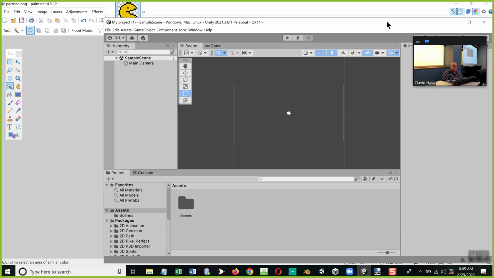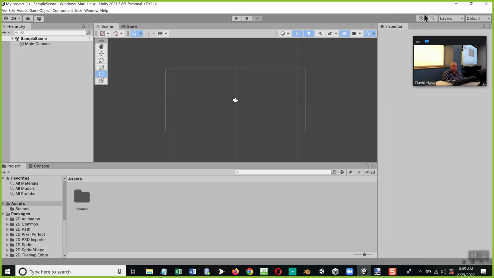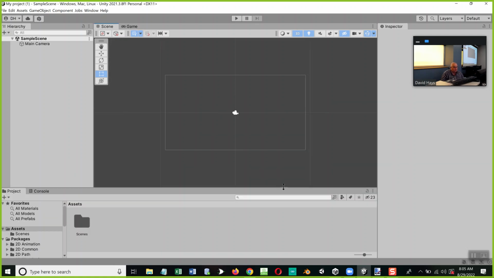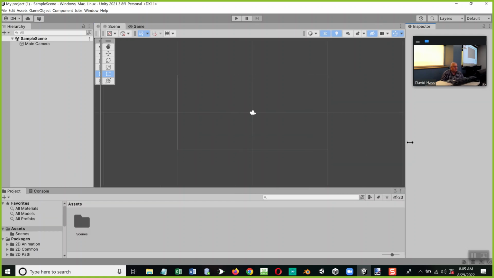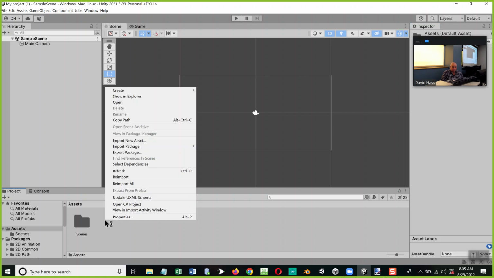Okay. And so now I'm going to bring that asset in. So I'll right click down here, remember, and import new asset.